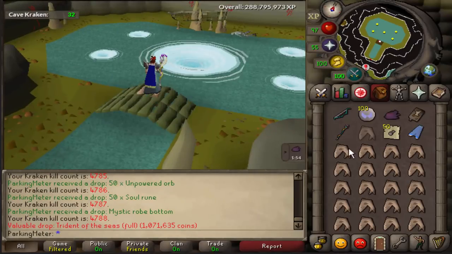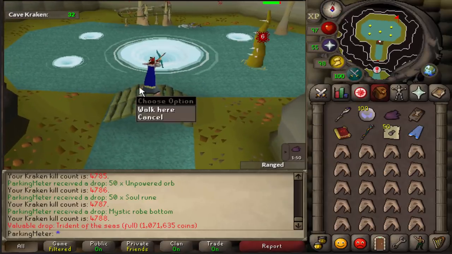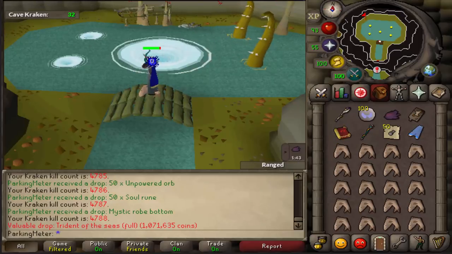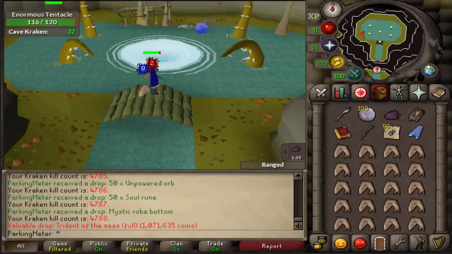I just can't get over how good Kraken is, like, as a moneymaker, and how AFK it is, like, compared to, like, Zora or Demonic Gorillas. Like Kraken, you don't even have to do anything. You just attack these 4 pools on the side, and then you just mage the middle, get your loot at the end, and just do it all over again.